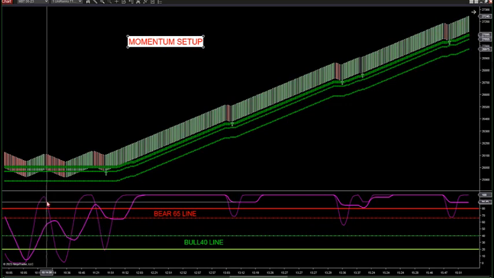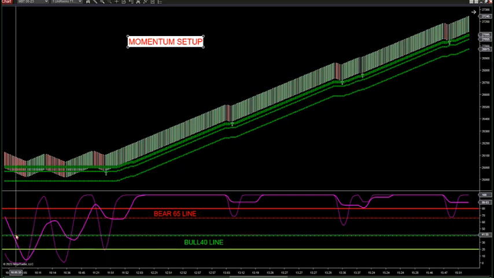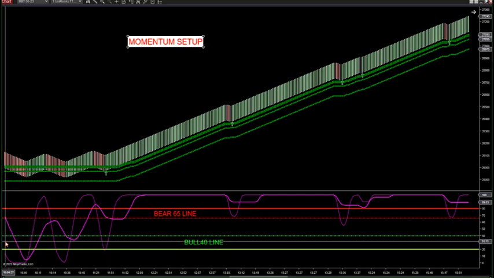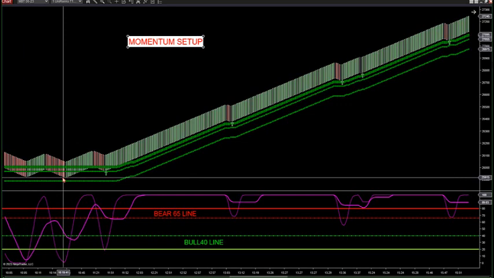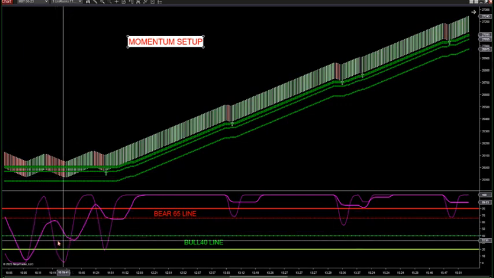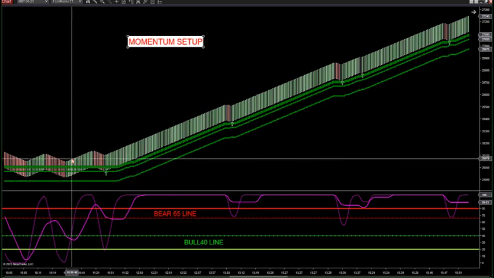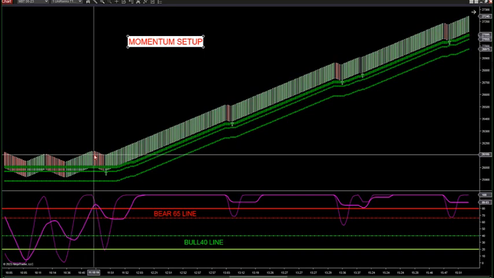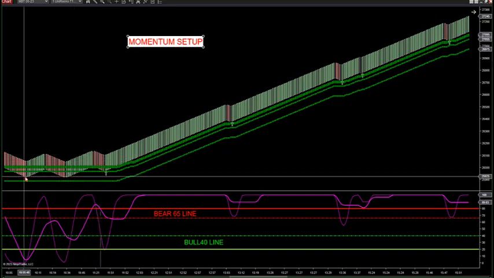We're looking to buy. Where do the oscillators down here, my signal lines, tell me to buy? Well, they don't tell me to buy here on this retracement, because my signal line broke bull 40 on both of them. My 7 and 21 both broke, so we can't buy this. Next one comes down. As we're retracing, my signal line broke 40 on both of them. Can't buy this pullback. It's not momentum. Signal line comes. Now I get in by the shallow because I broke the shallow on both of these.